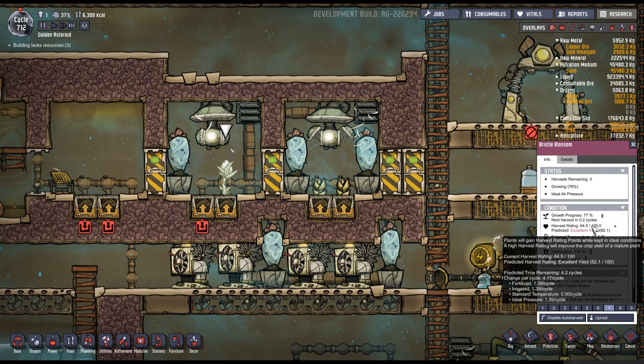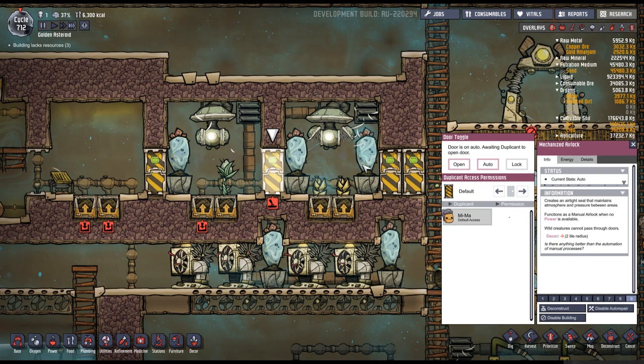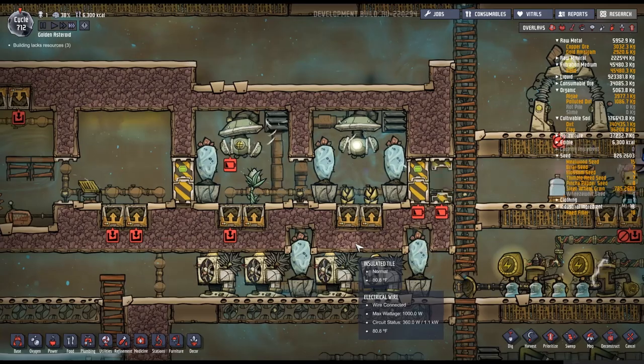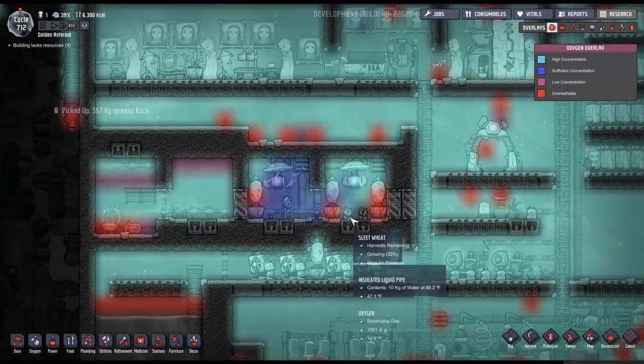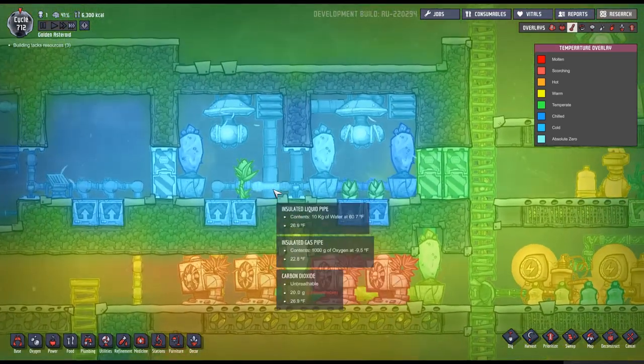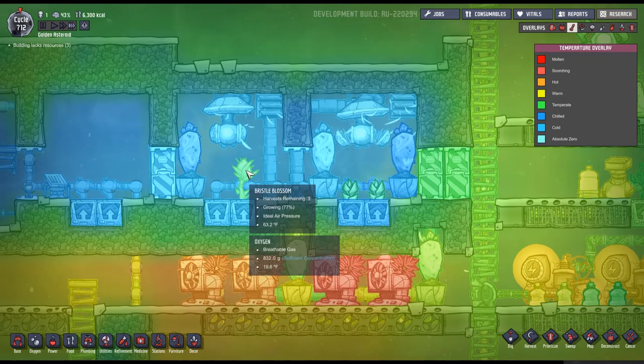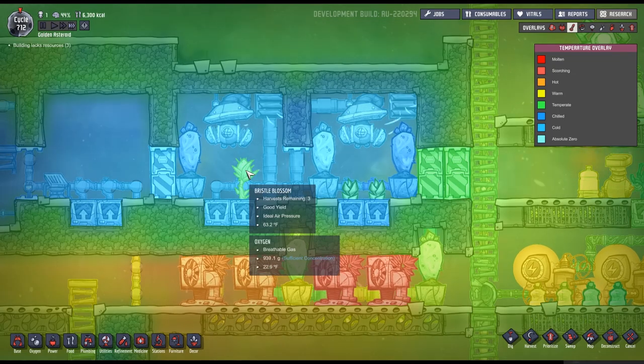Standard temperature. Okay, so the temperature is still too low. Let's just leave this door open then. Just leave it open. We'll just watch all the nice cool air go over. Oops, wrong one. Move over. Ideal air pressure. Good yield.